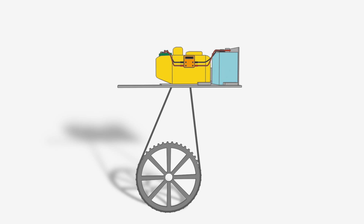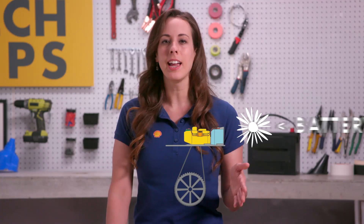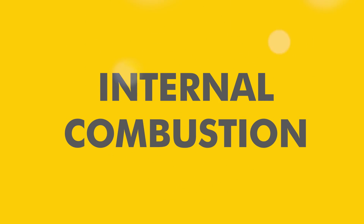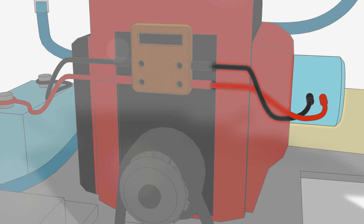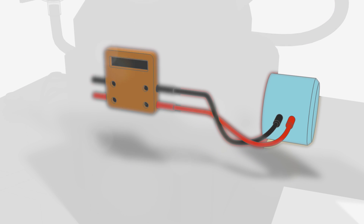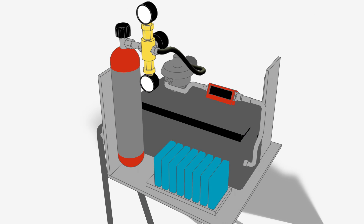For battery electric vehicles, a joule meter measures the electrical energy being used. It needs to be positioned between the battery and the vehicle's electrical system. In the case of internal combustion engine vehicles, the starter motor must come after the joule meter. For hydrogen fuel cell vehicles, energy consumption is measured by a hydrogen flow meter. This sensor tracks how many normal liters of hydrogen are consumed by the fuel cell.